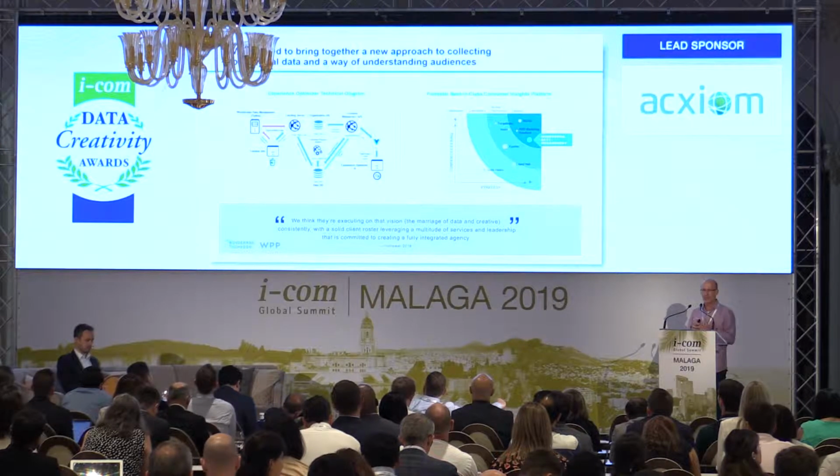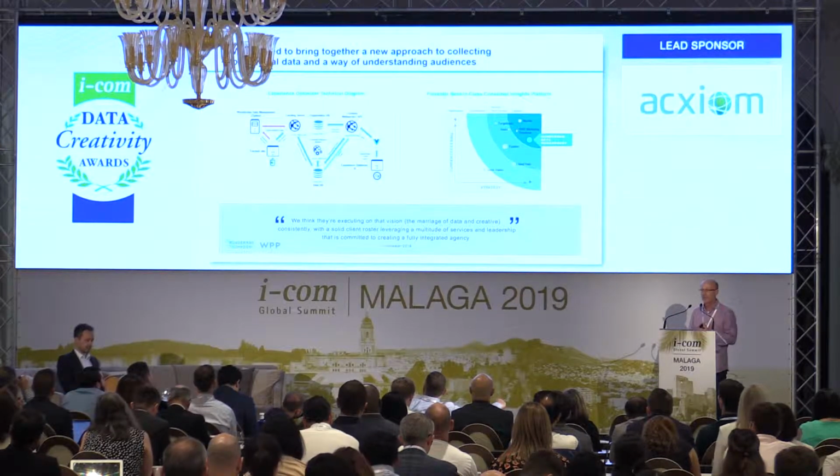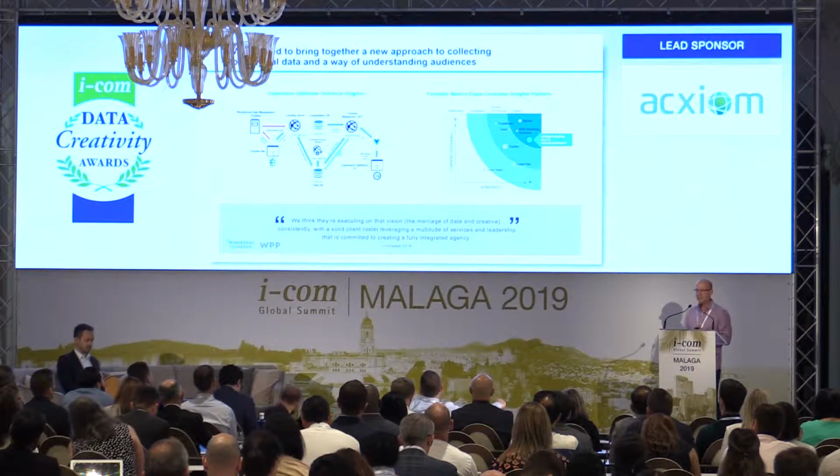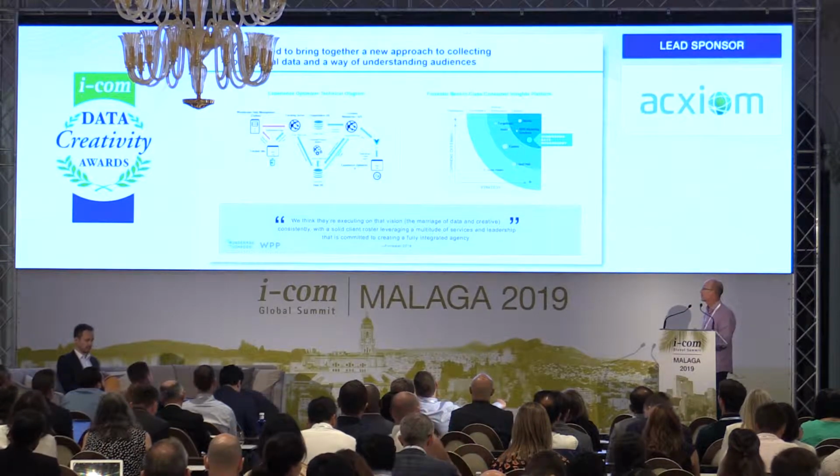So in order to do this, we really felt like we had to bring together a couple of different elements. One was a new way of collecting data. And in order to do that, we created our own JavaScript tag, basically 6 lines of code that they put on their site. And it allowed us to collect every possible interaction on the page, not just those things that are tagged, which is a huge advantage, right? We got screen resize events, scrolls, clicks on non-clickable content, you name it, we were capturing it.